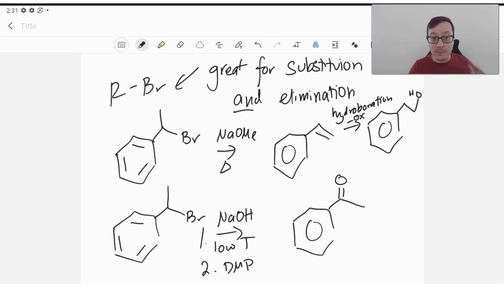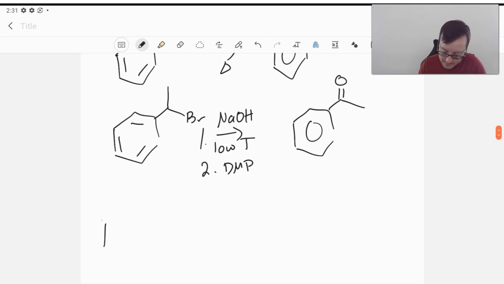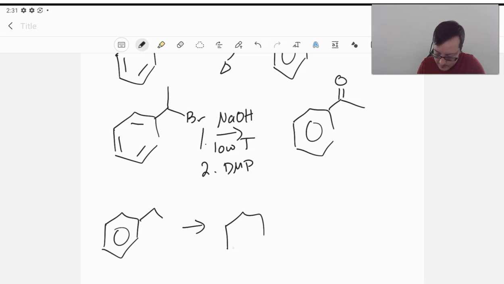So basically NBS is a tool for us to selectively get that benzylic position a little bit more reactive, so now we can do other stuff. And so all of this is very important for when we're looking at synthesis of things. So if you want, we could start with, if we wanted to get from ethylbenzene to the one with the alcohol, we've already looked at this, right? I mean, it's weird to activate that position, but we know we can work with that position, the benzylic one.